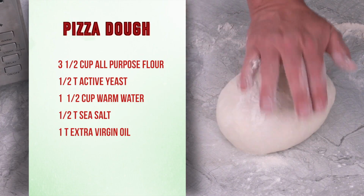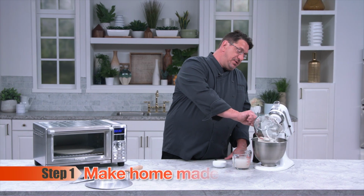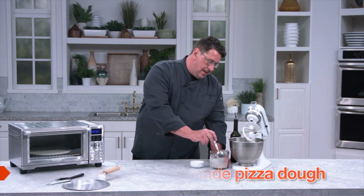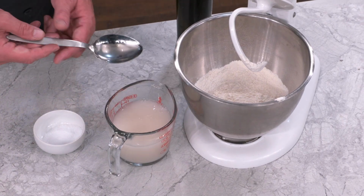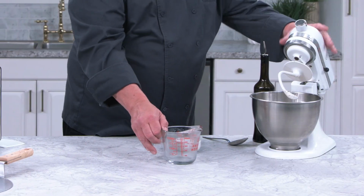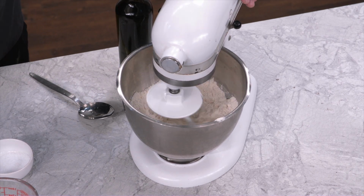First things first, let's make some dough. It's the simplest pizza dough in the world. First thing we're gonna do is start with 3.5 cups of all-purpose flour. Then I have a packet of yeast, the dry yeast you buy at the supermarket, and that went into 1.5 cups of warm water. And then we get this mixing on low speed. So I like to start it on low so I don't splash flour everywhere.